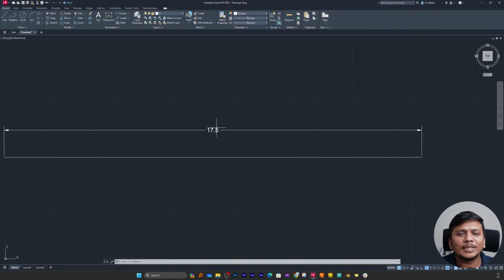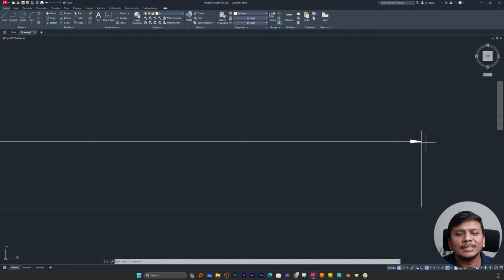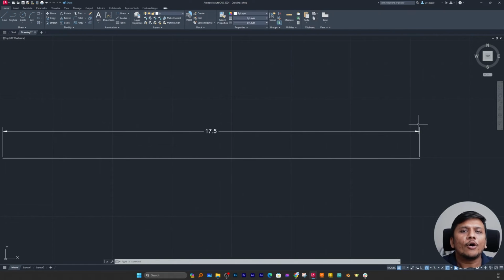In this way, guys, we can save all our settings. Maybe you would like to keep your font, or maybe you would like to change this leader style. All you can do it and save it as a template, and you can use the same template whenever you want. So in this way, guys, we can save all our settings permanently inside AutoCAD.